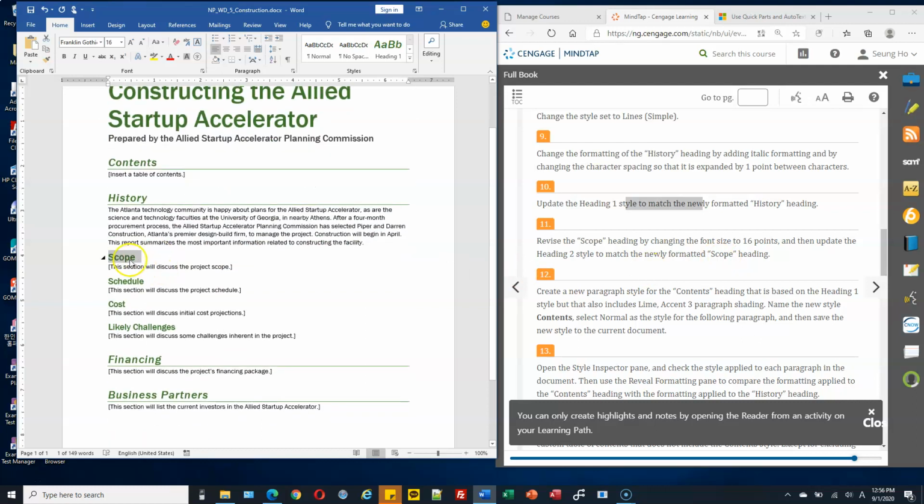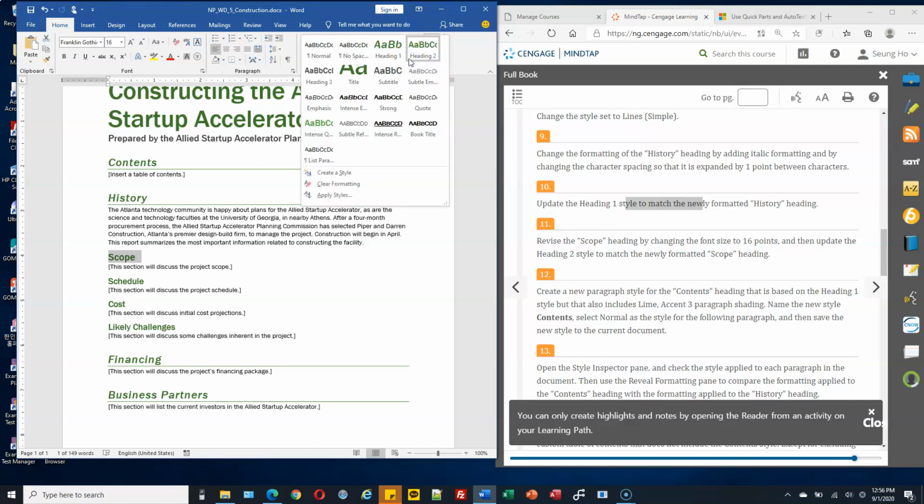So we change the font size of this heading 2 style. Click the more button, and then this heading 2 style. Right click, we will do the same thing. Update heading 2 style to match selection. So all heading 2 will be changed to this format, scope.